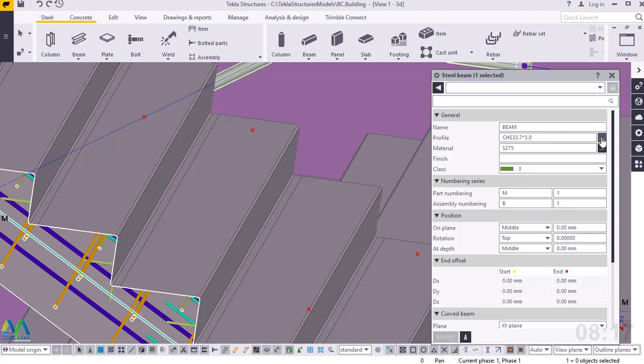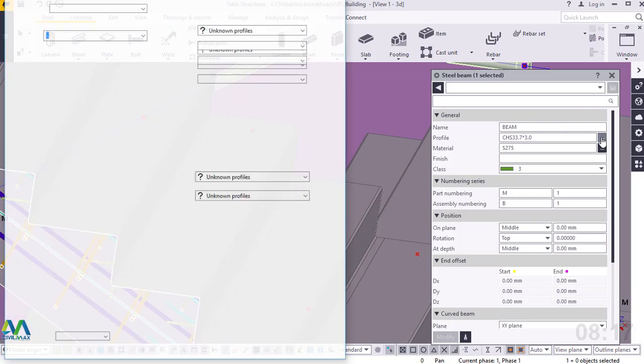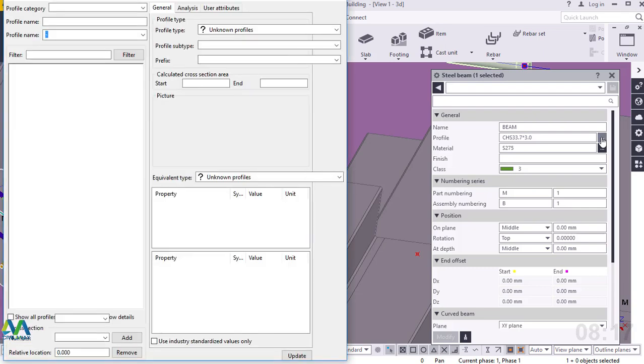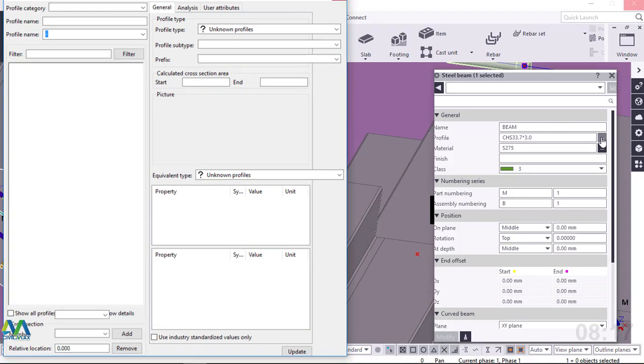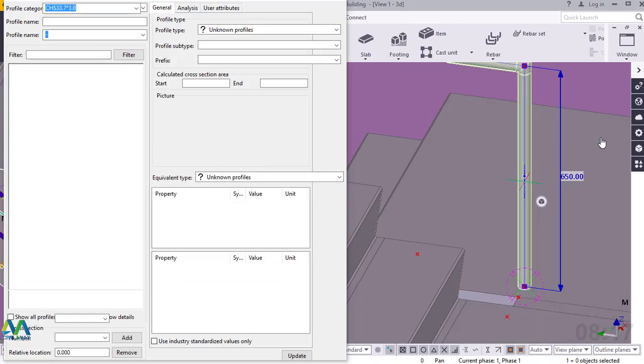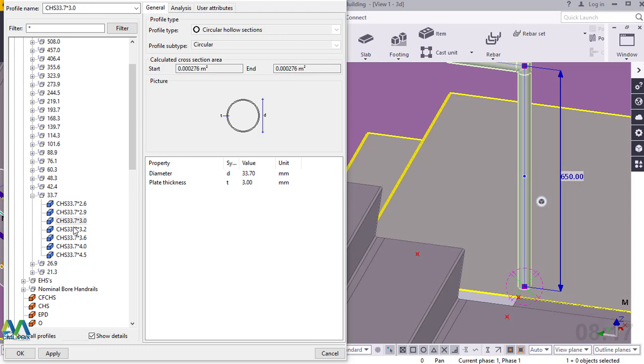Now I'll go ahead and click on this radio button there, under profile. This will bring up the catalog dialog box where we'll be able to pick the appropriate size of the circular hollow section. And there it comes. From here you can see the choice that has been picked as a default, and as I told you, this will be for the handrails, but for the posts or the stanchions of our handrails we'll work with 42 or 48 if you like.